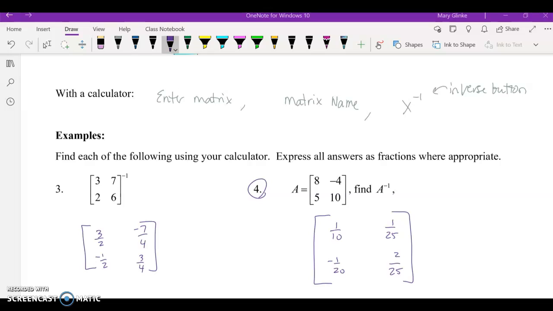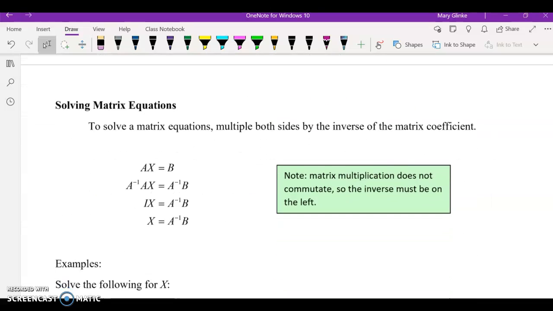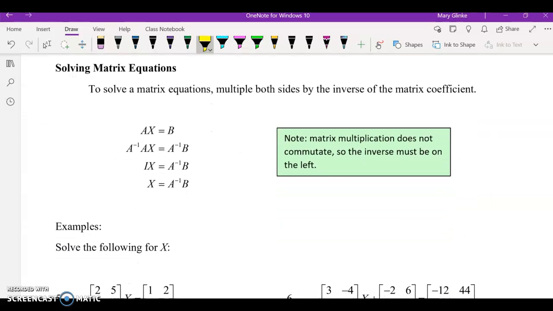Now, in order to solve equations, we use inverse operations, which is why we're talking about inverse matrices. So inverse matrices help us undo matrix multiplication. Meaning, if you have two matrices, matrix A and matrix X, being multiplied together, to undo multiplication, what we have to do is the inverse of the matrix. So this undoes multiplication with matrices.